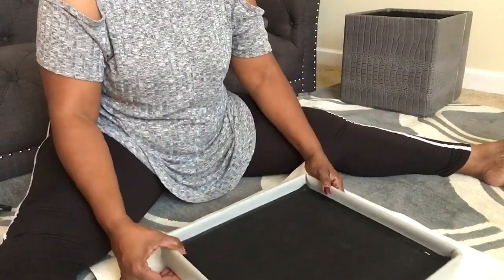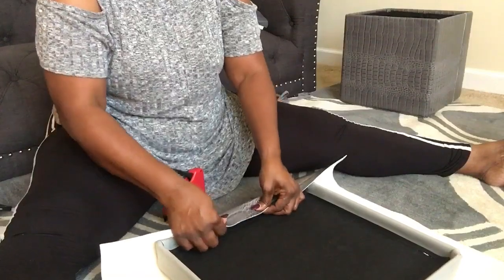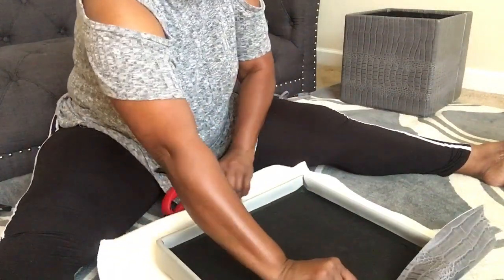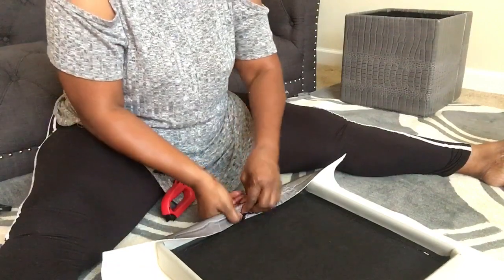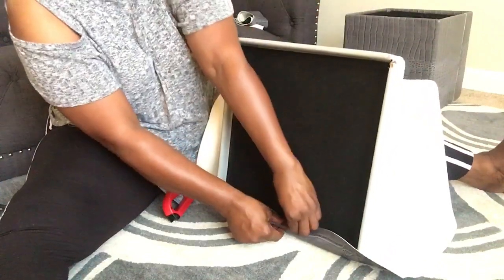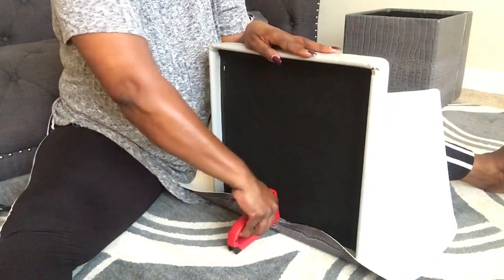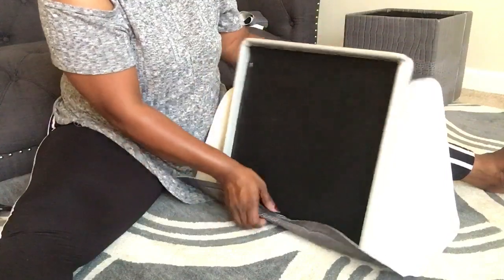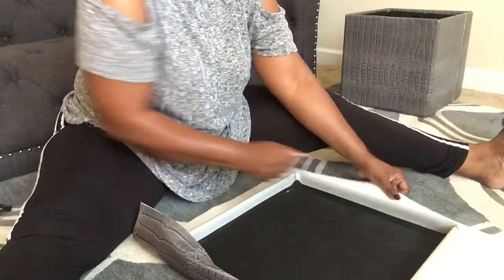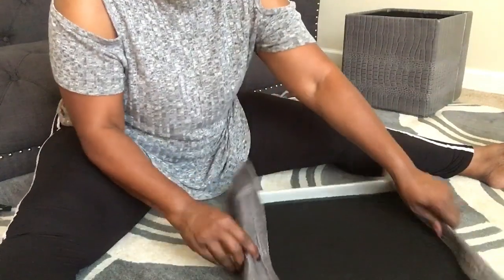Alright, so now that I've got all 4 sides trimmed down just a little, I'm going to get my staple gun, and then I'm just going to turn it in just a little bit and staple. Now I may need to bring it upright and then just staple. Like so. So I'm just going to do that all around on the entire inside. And then we'll deal with the corners. The corners are usually the tricky part, but we'll figure those out too.